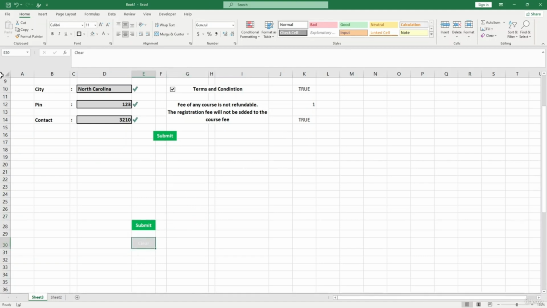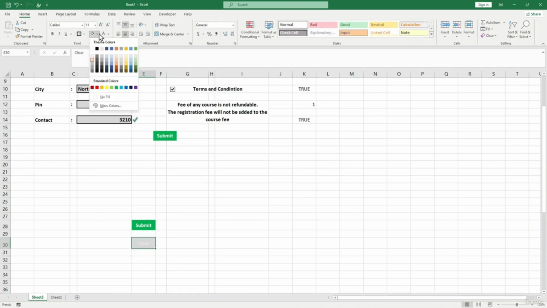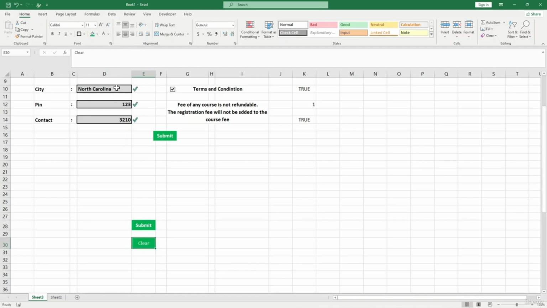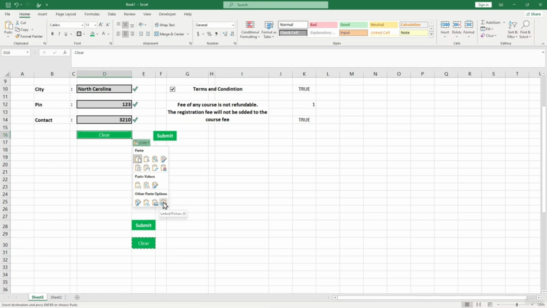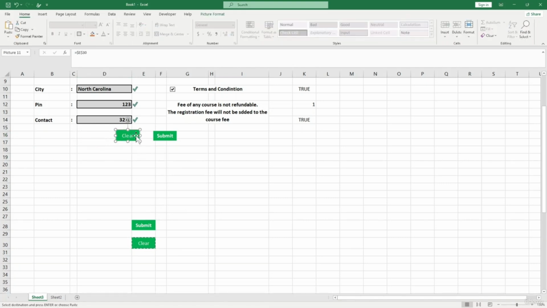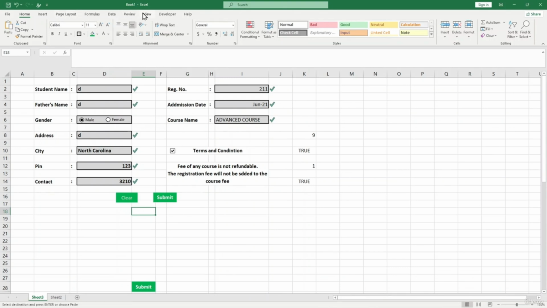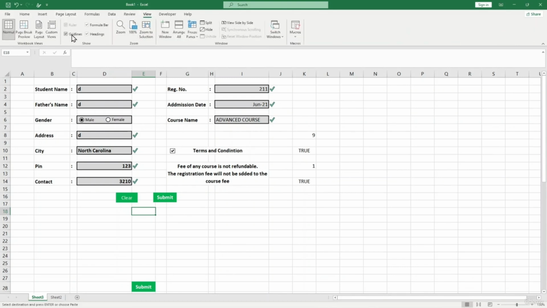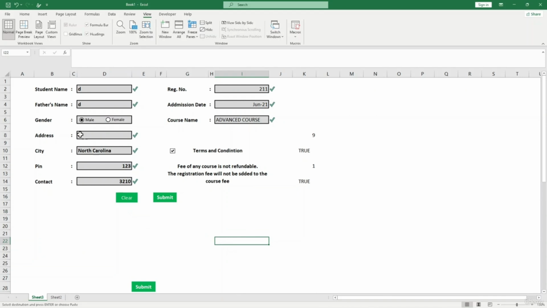Then I'll use this format, copy it and paste it in there as a link, and you can resize it a little bit. Then you can go to view and take out the grid line. Now it comes up like this.